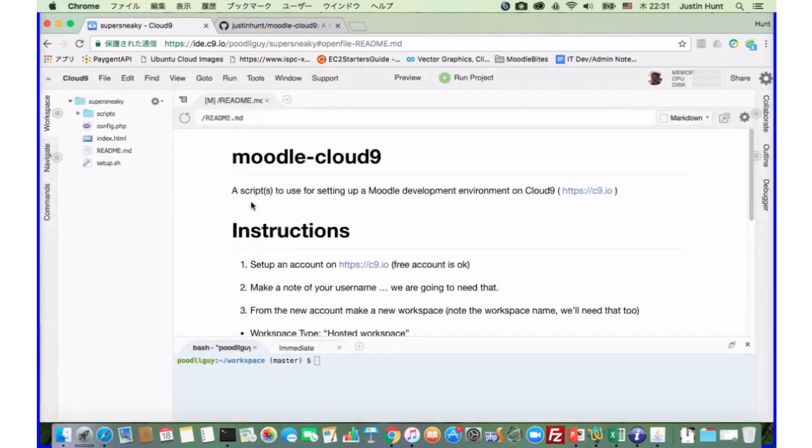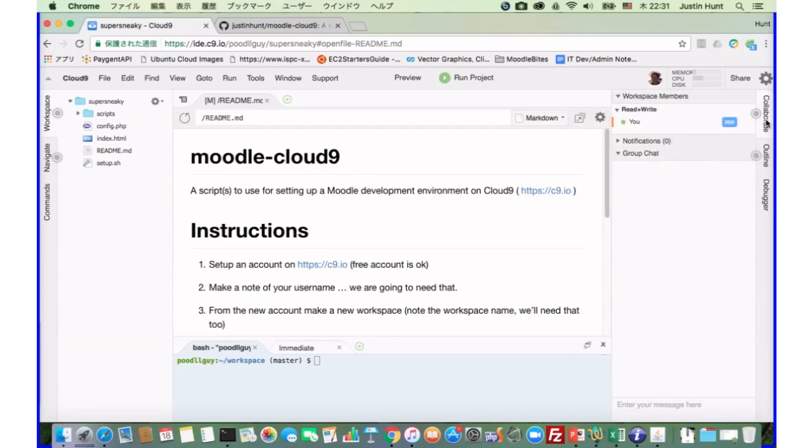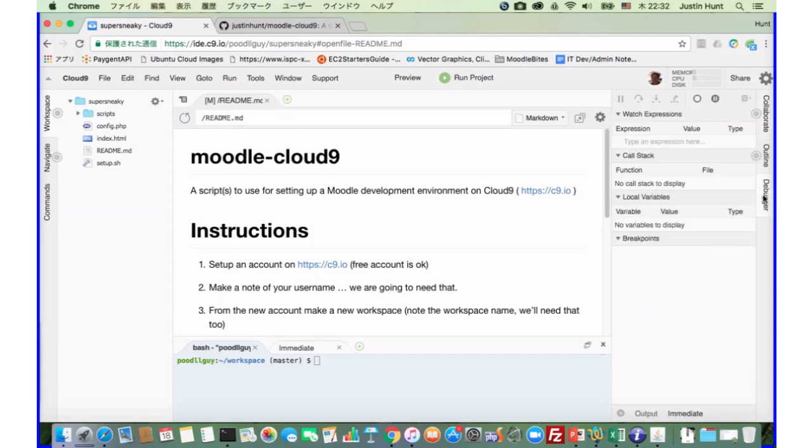Okay, so this is the Cloud9 IDE, and you can see on the left-hand side we have the project files, the files that are in our project. On the right-hand side, we have Collaborate, so we can share our workspace with other people, which is something we do in the Moodle Bytes courses. We can have our students create workspaces and work on plugins and code here, and as teachers we can go in and work with them on their own code rather than using this clunky way of screenshots or sending zip files to each other. We have a debugger over here, so once we run our project and enable debugging, we can set breakpoints and watch expressions and can step over and step in, so it's very nice.